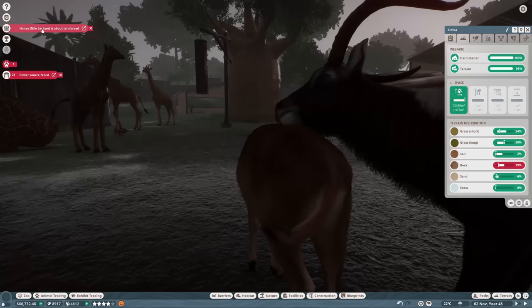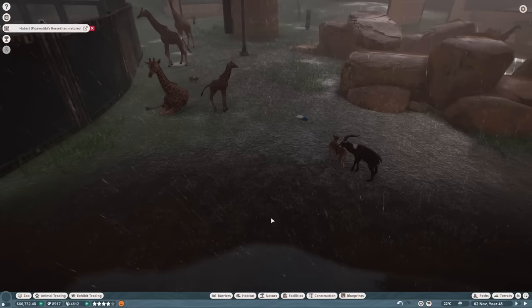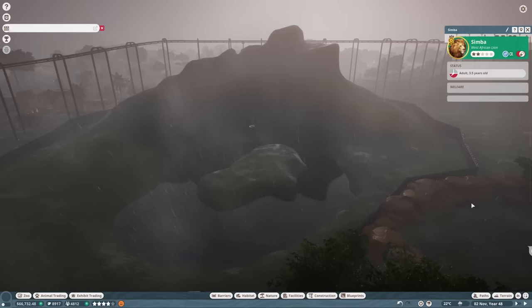Oh, we're about to inbreed. That's not good. You just turn into an adult. Let's just put you on contraceptives while we can. They've got so many building alerts because basically some of our buildings are in high demand, which is a good thing, but for some reason the game seems to think that we need to know about it all the time and like fix this. It's a real issue. It's like, no. I get that guests could be annoyed that they can't use the facilities, but it's kind of a good thing in that we're making money and all of that.